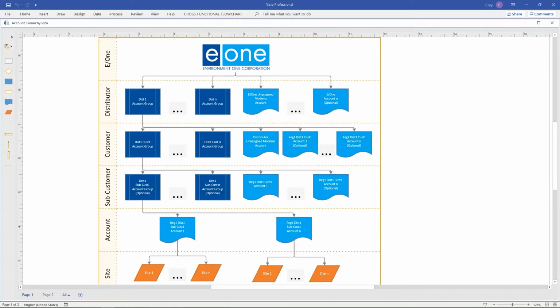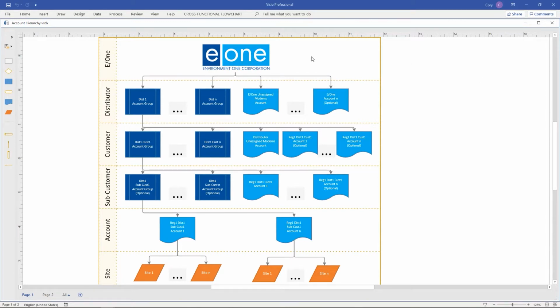Today we're going to be talking about the account hierarchy, so how your account is structured, some of the components that it's made up of, and how to navigate the different account levels. So we can see by looking at the diagram that the overall account structure is basically a flowchart where your base account is at the root of the tree, and then all of your accounts and sub-accounts branch out from there, ultimately ending up at the individual sites that make up your population.